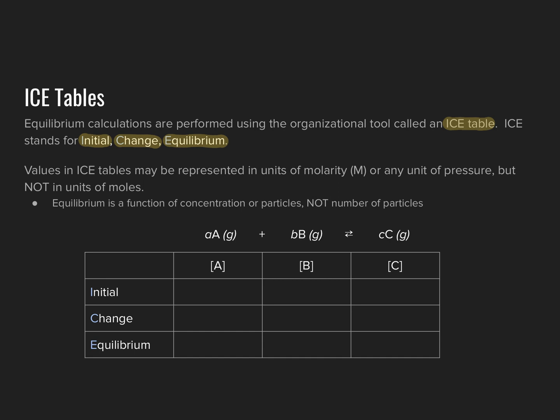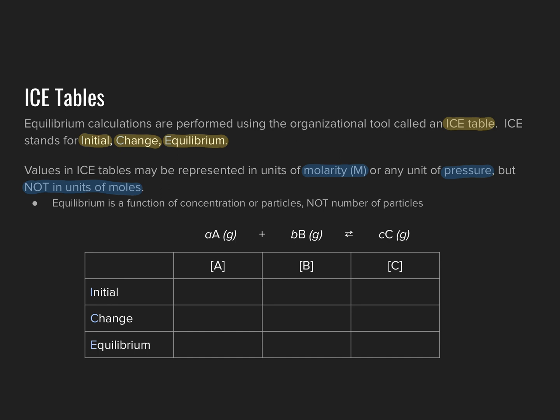Now, again, as a quick note before we jump into an ice table here, remember that these ice tables are essentially tracking changes in concentrations of species, which for aqueous solutions are almost always going to be expressed as molarities. For gas phase species, we might choose to express that concentration either as a molarity or alternatively as a unit of partial pressure, recognizing again that the partial pressure of a gas is directly proportional to its molarity within a system. Importantly, the values in the ice tables cannot be expressed in units of moles, because again, equilibrium points are established based upon changes in concentration, not changes in the number of particles directly.